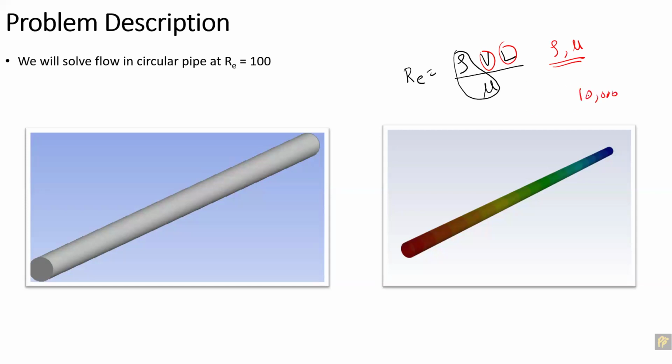Nothing will happen in the computer simulation, okay? But in actual practice, this is not possible, or possible only when we can control our conditions there, and the materials which we are going to use can sustain that much temperature at that particular location. So in actual practice, they are difficult to achieve, but in CFD, we can apply anything like that. So density and viscosity can be specified independently.